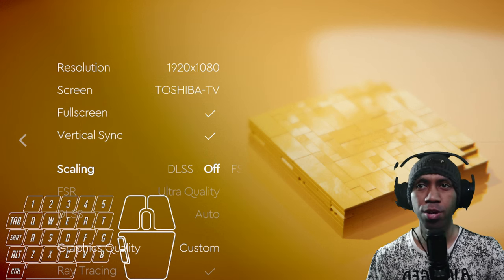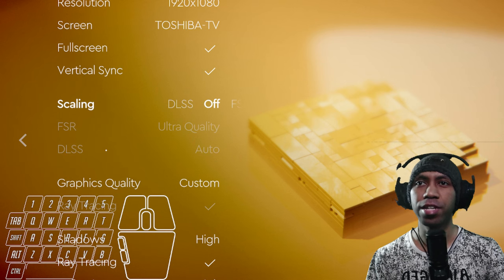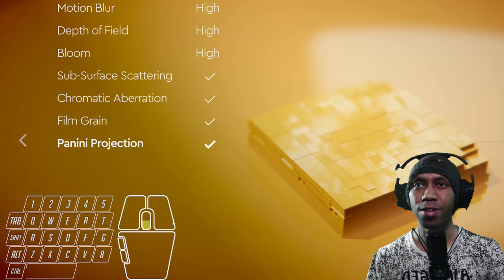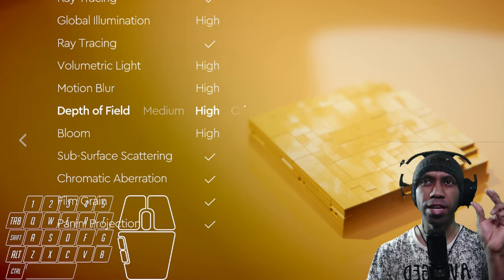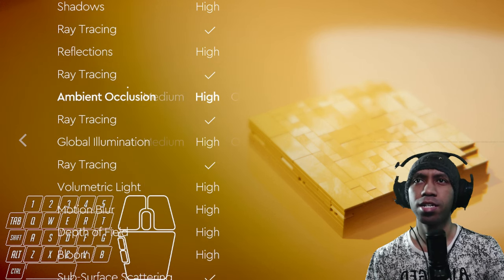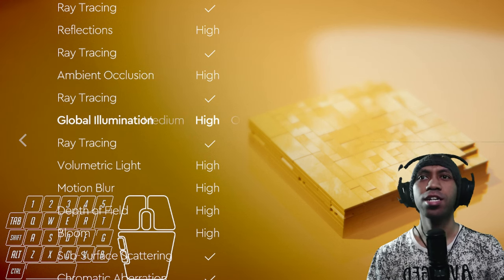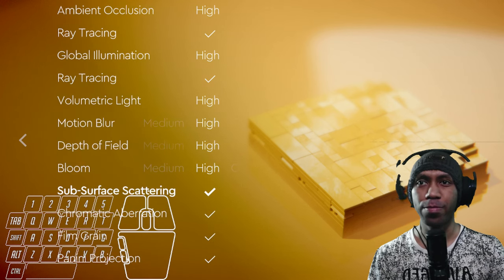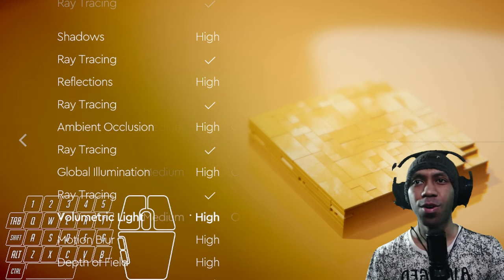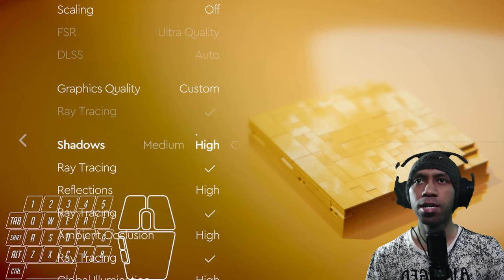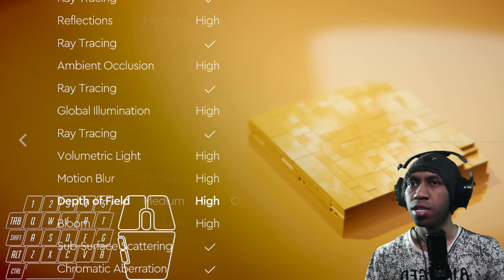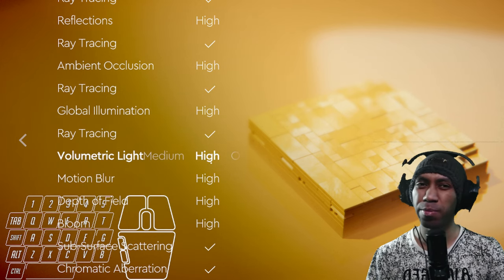It supports FSR if you are AMD, or DLSS if you are using an Nvidia graphics card, like ray tracing. It supports a lot. Some games support ambient, I forget the name, like in Tomb Raider, ambient occlusion, and global illumination. This game supports a lot of them, like in ray tracing: reflection, ambient, there's a lot. But you should change graphic quality to custom, because when I'm using high, some options in here are not in high, like in medium. I don't know why.